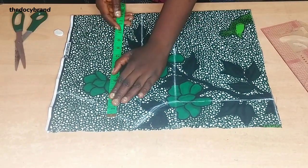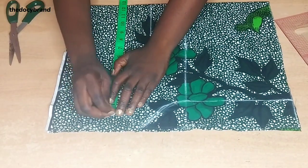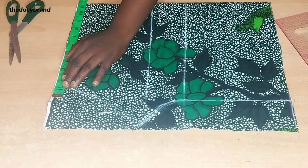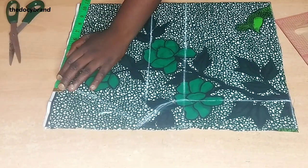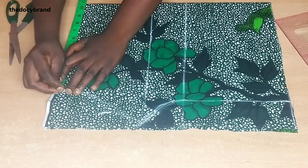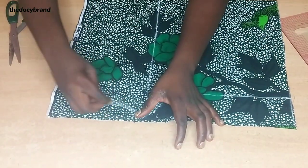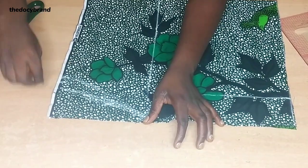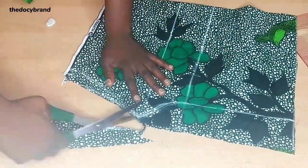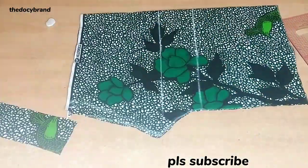For my thigh, which is 25 divided by 2, that's 12.5. The thigh measurement is divided by 2, and I'll just connect the line down. For the down of the short, I used my hip measurement, same hip measurement. I did not add any allowances, so I'll just give a mark there and I'll connect from the crunch line down to the end of the length. This is probably all you need to know and do for your short pants.